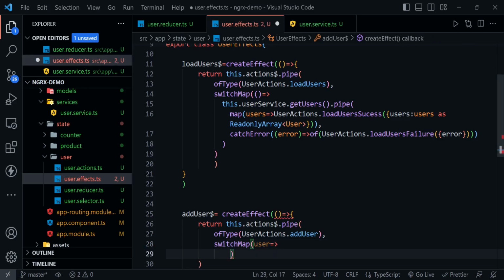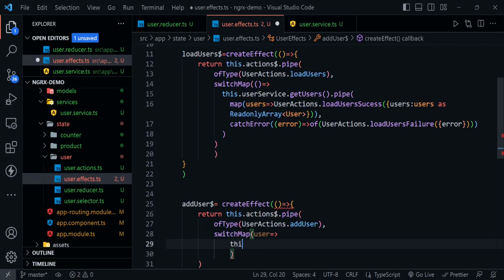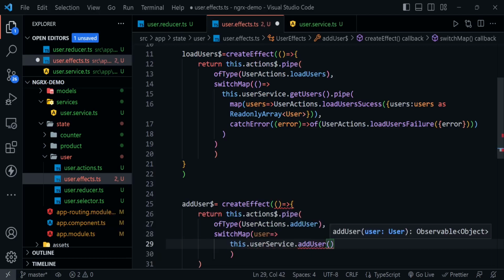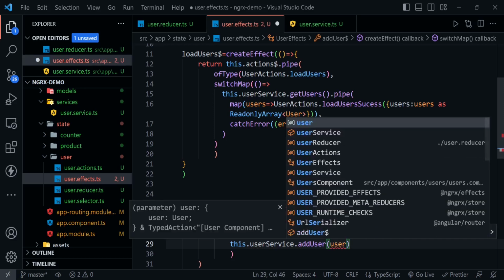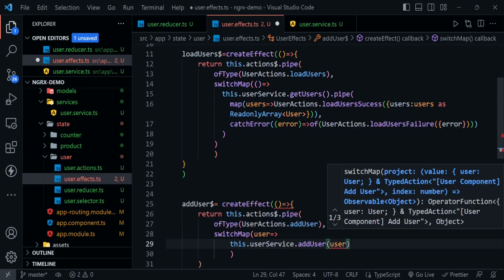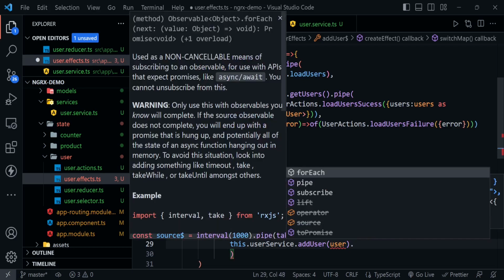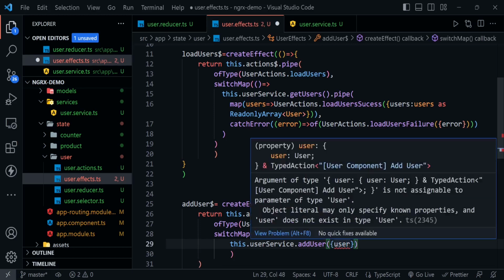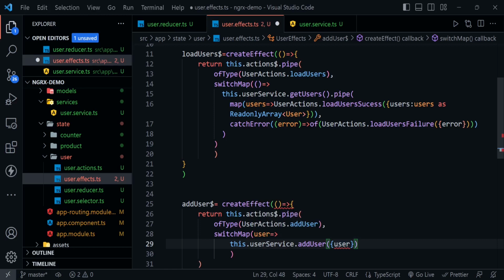Okay, now inside the switch map we are going to call this dot user service dot add user, and this add user takes an object which will be a user here, and let me see, why is it yelling at me? Okay, maybe we need to pass it like this, but do we? I don't think we have to pass it like this because it's a service.